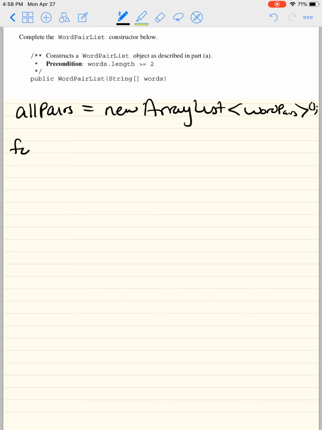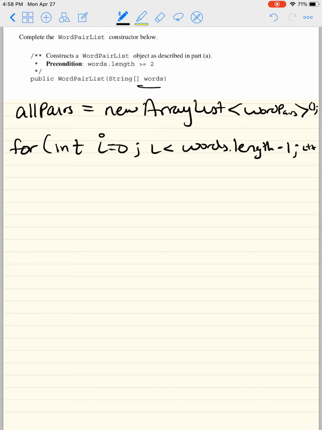Then we are going to do int i equals 0, i is less than words.length. Why is it words.length, excuse me, minus 1? Why is it words.length minus 1? Because this is what we are passing through. We need to use this, okay? And words.length minus 1 because you need to take the word and take the word next to it. So if you do words.length, there's not going to be a word next to it.